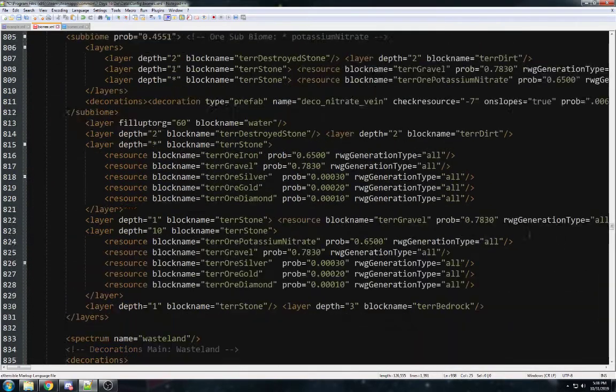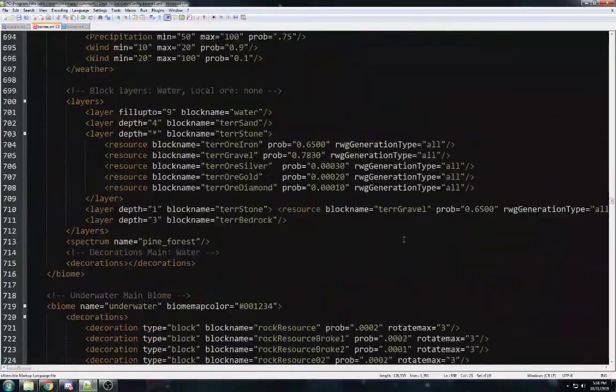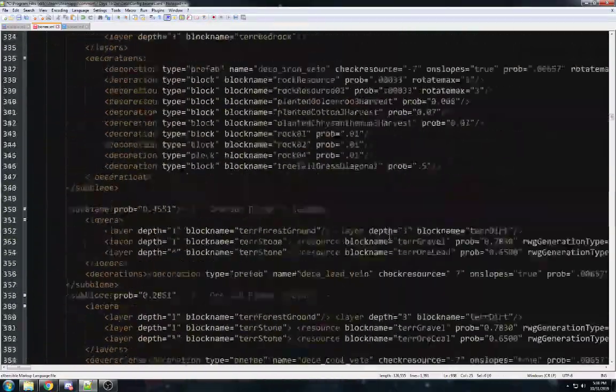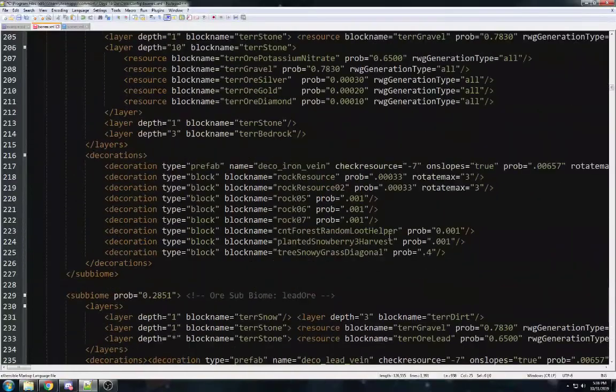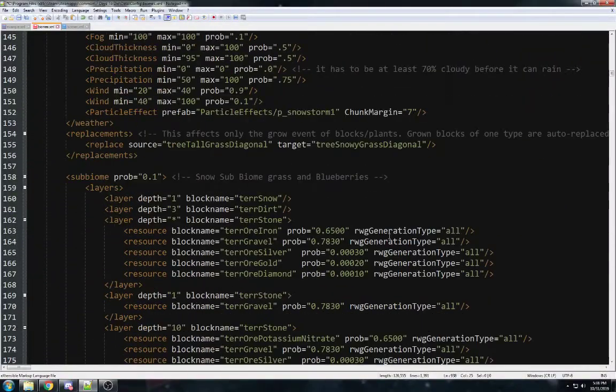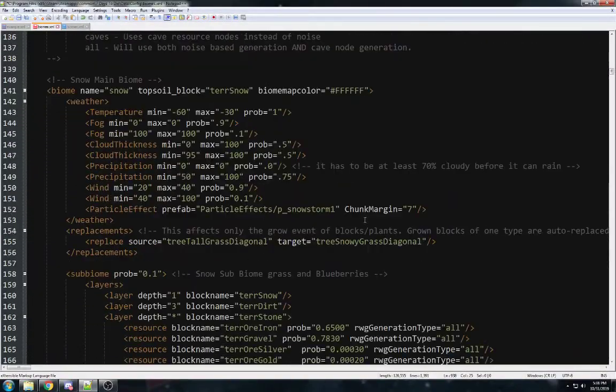So we're going to rumble on up here to near the top. Sorry for all the scrolling text, but let's get back up to the snow biome, right up to the top.